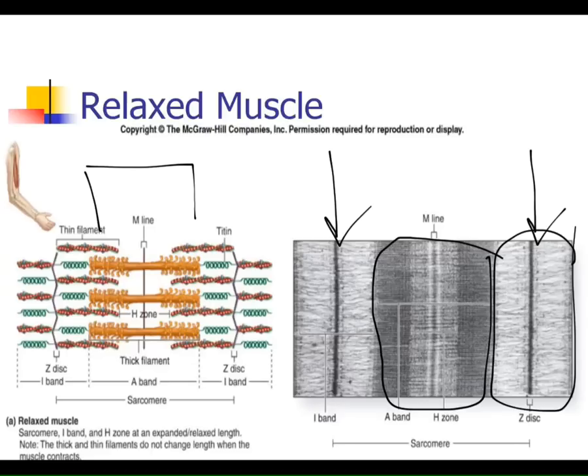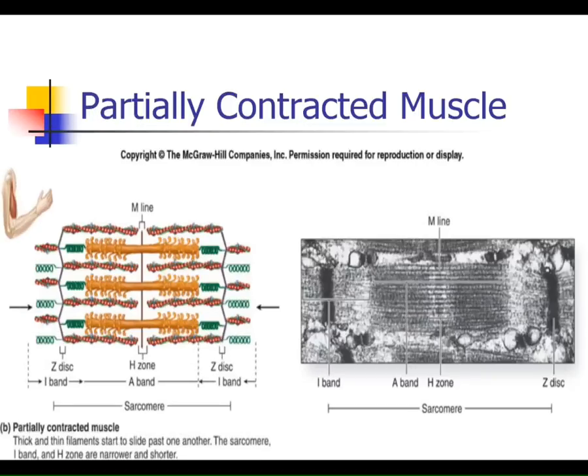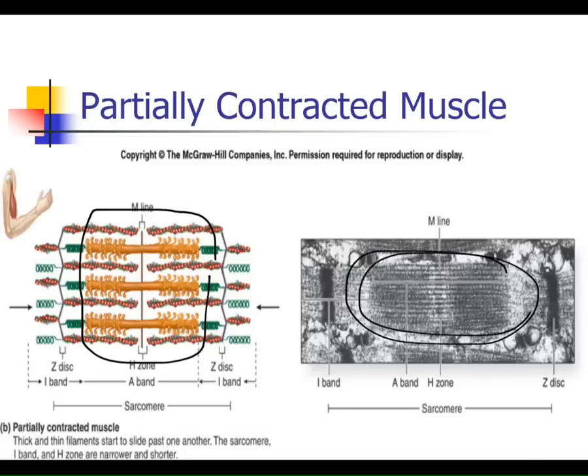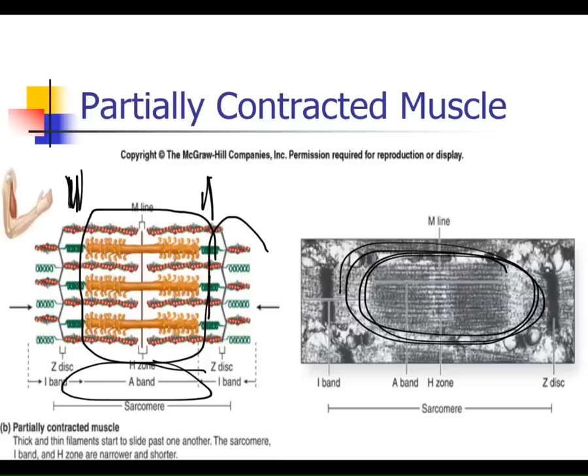Now what happens as this muscle begins to contract? This picture changes. If you look at the cartoon, now you see that the actins and myosins have slid over each other. They're more compacted. As a result, my banding pattern would change in the muscle under the microscope. But the A band did not change. The A band is still going from how wide the myosin is. So the A band did not change. The I bands did change, however, because the areas that are only actins do get smaller. So the I band will get smaller, but the A band does not get smaller.